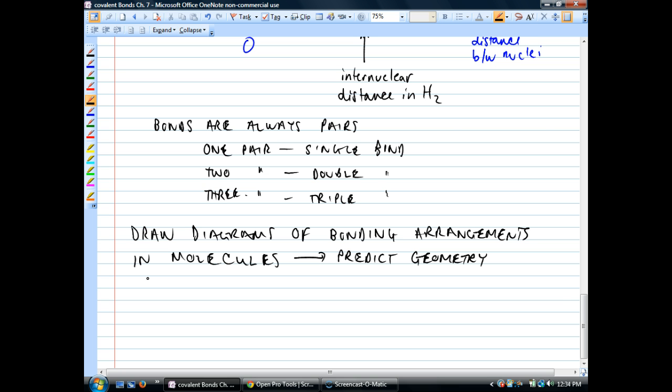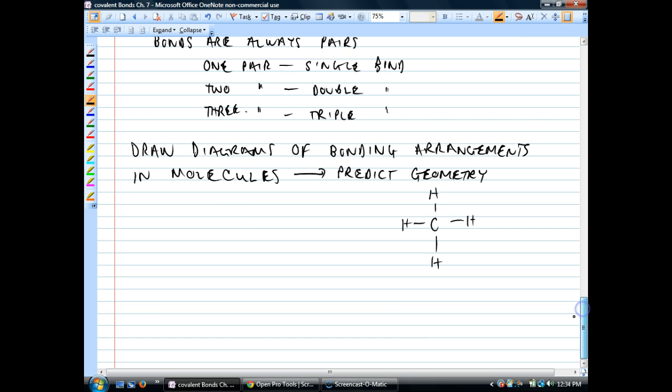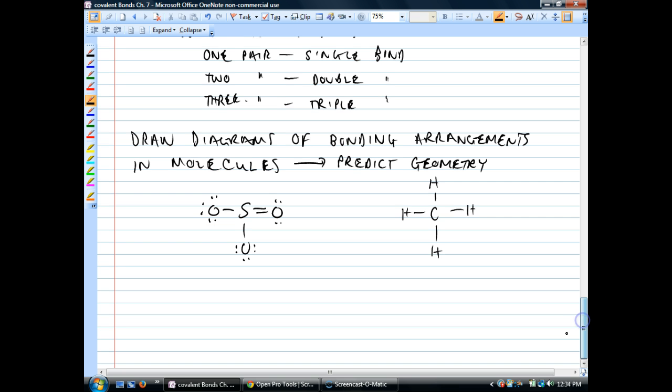That's the purpose of doing this. So how do we draw a molecule? First of all, what is it going to look like? Here's your basic Lewis structure for methane, for example. Or you might have one that looks like this, which shows a double bond in there. And then we've got these dots over here. So this is what we're going to start to draw. And then the next step after we learn to draw these is we learn how to figure out what the shape will be, the three-dimensional geometry, from this.